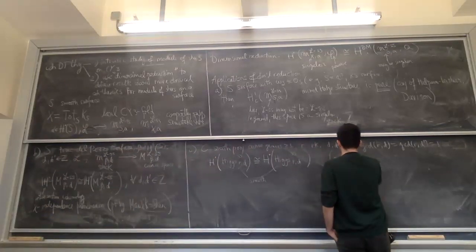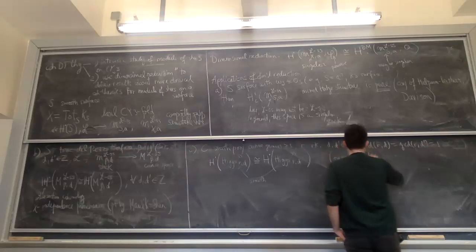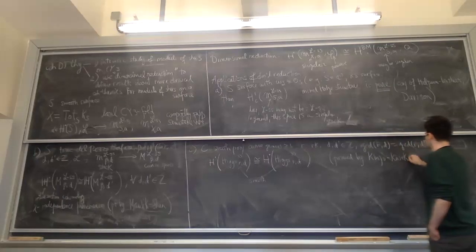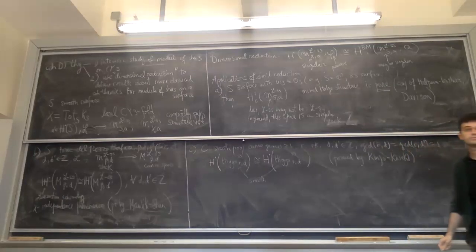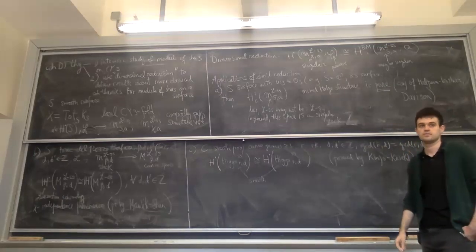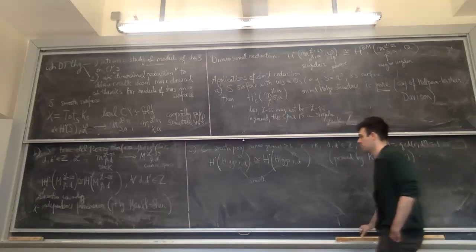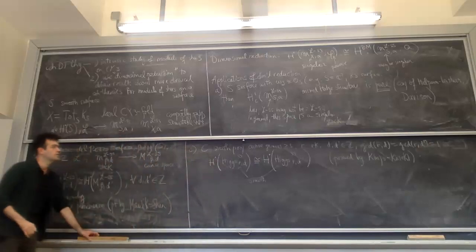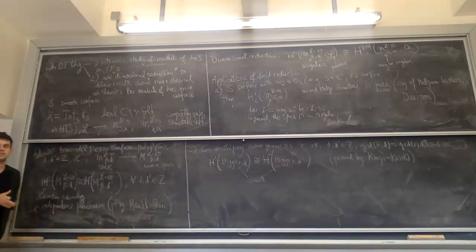So this is proved by Kinjo and Koseki. Sorry, are there two spaces that have the same dimension? Yes. But they're still not the same? No, no. Okay, so these are some sample applications of this cohomological DT theory, where the statements do not refer to enumerative geometry, things like that. Are there matched between the spaces? No.